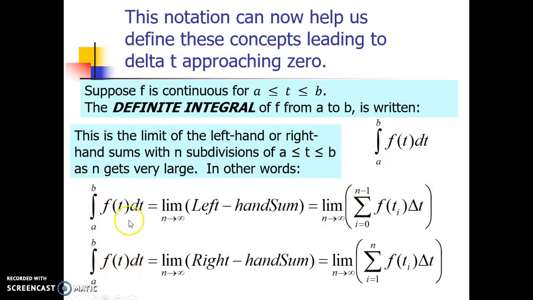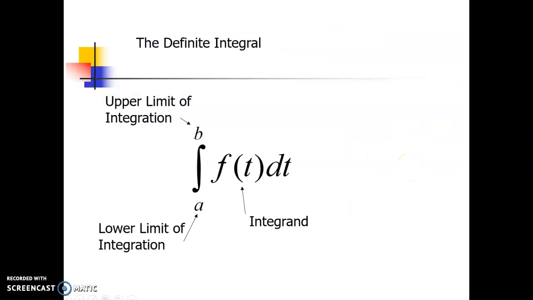And notice they're the same for both. It is the limit of the left-hand sum or the limit of the right-hand sum as the number of rectangles that we draw heads toward infinity. Now this is very cumbersome notation, and although this book does do a couple of problems where they talk about the Riemann sums, we'll talk about it a little bit, but predominantly we'll talk about this notation, which is the definite integral notation that Leibniz and Newton came up with in their studies. So here is the definite integral.